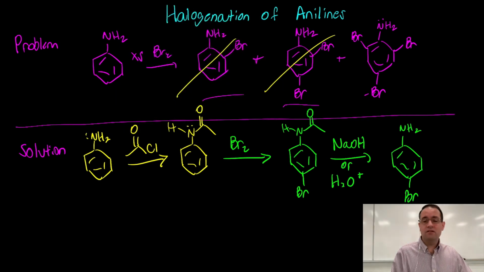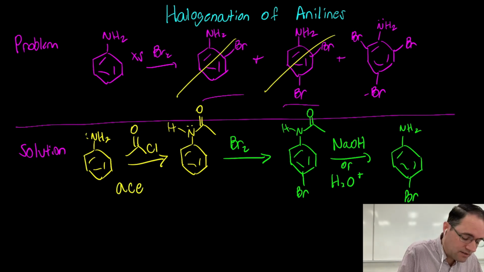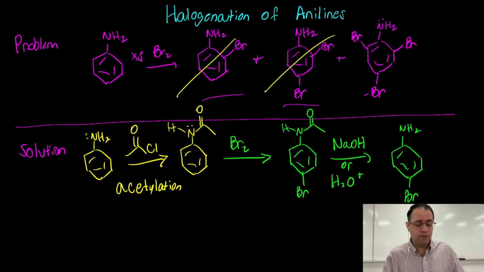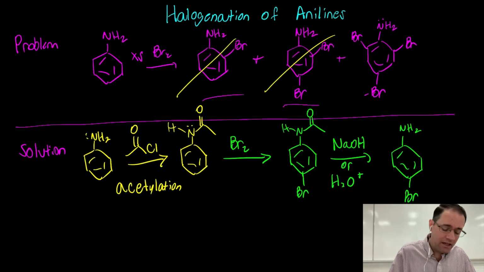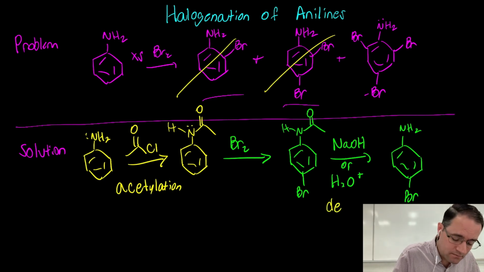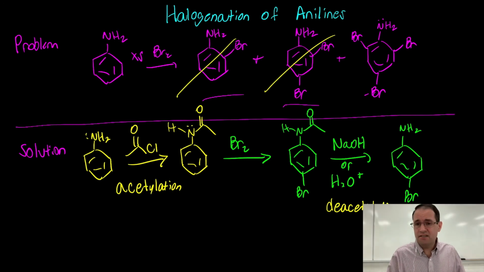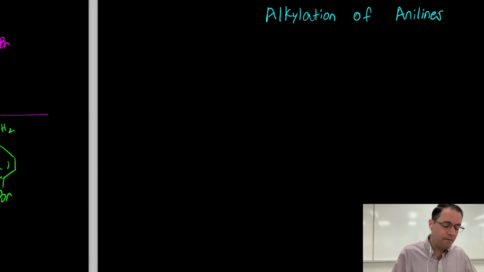So let's label these 2 fundamental steps. In the first step, we have acetylation, okay? Acetylation is kind of like a protecting group. It changes the nature of the nitrogen lone pair so that monobromination can occur. And then in the end, we do a deacetylation. So there's a lot of busy work to change the nitrogen there, but it's the best way to, for example, monobrominate the aniline, okay? So that's something to think about.